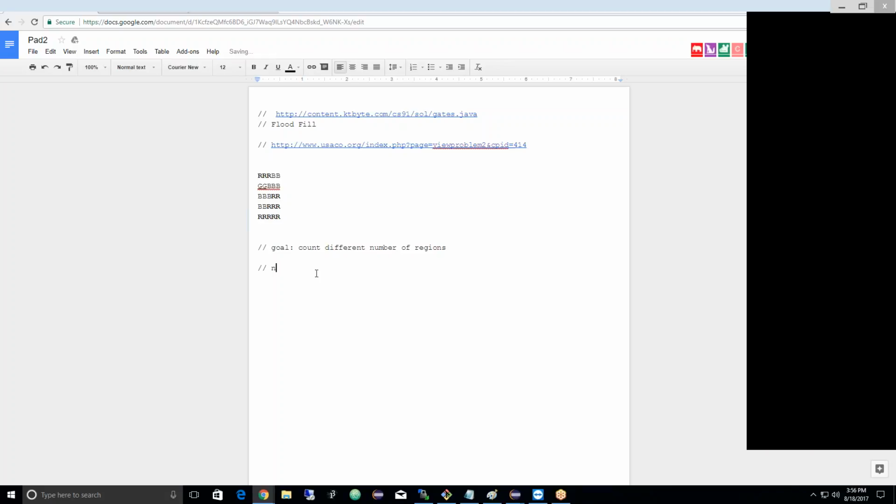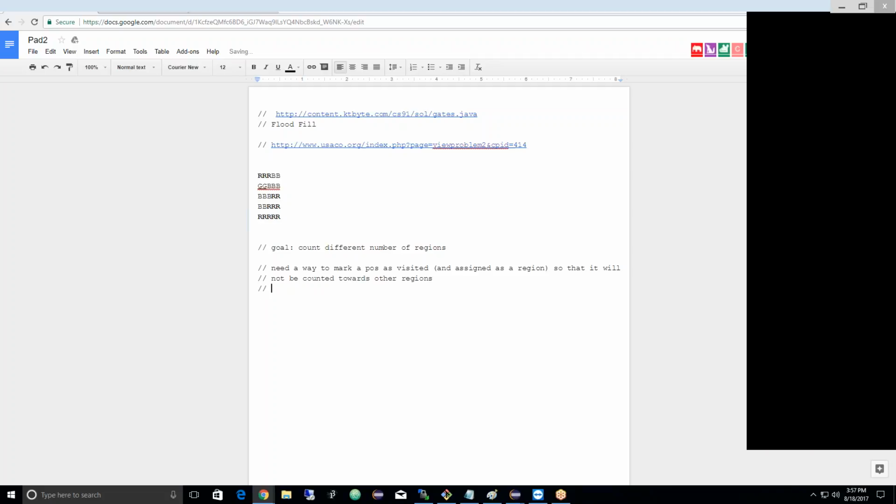So we need a way to mark a position in the grid as visited and assigned as a region, so that it will not be counted towards other regions.